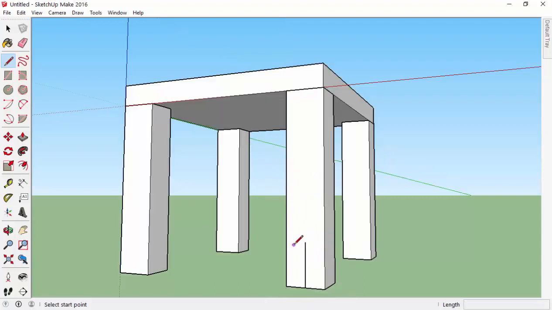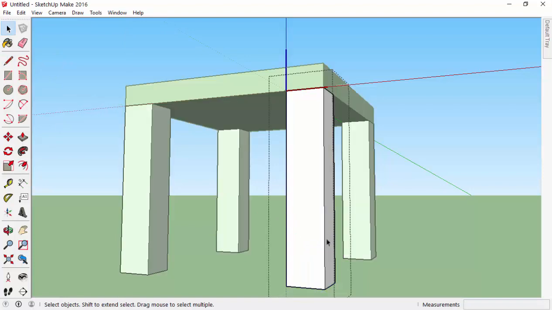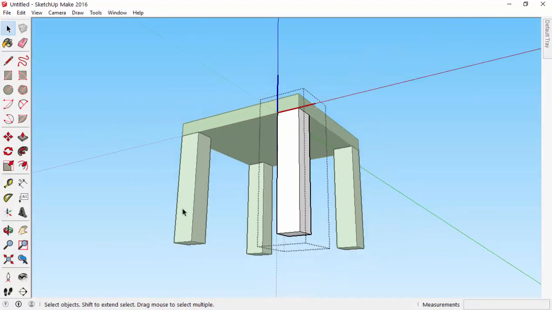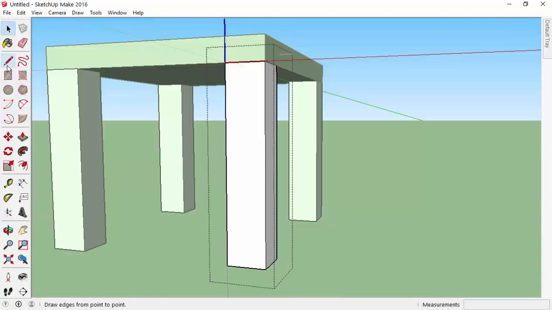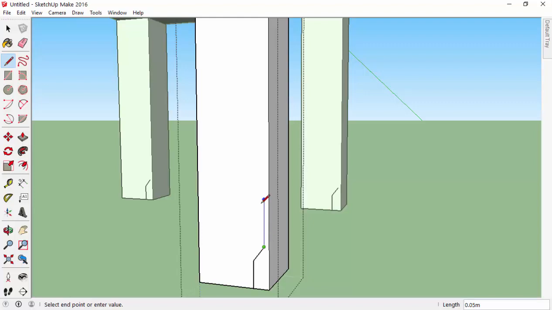Okay, undo and then double click, activate the component editing, and then I will get my drawing pen. I'll start drawing from here. This time I will do a different figure.